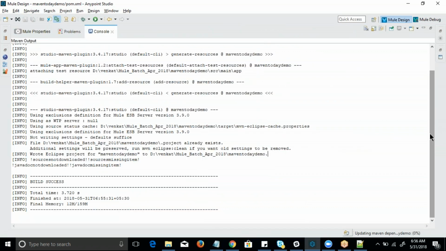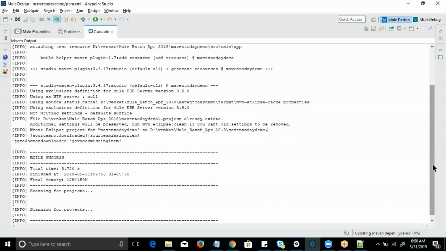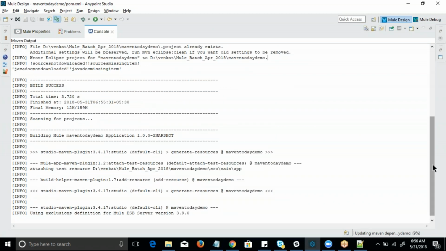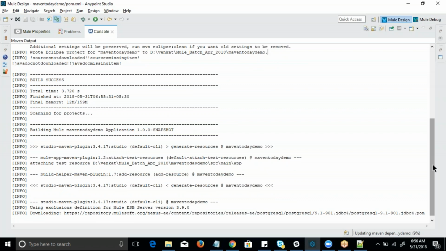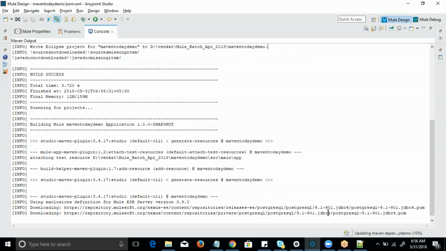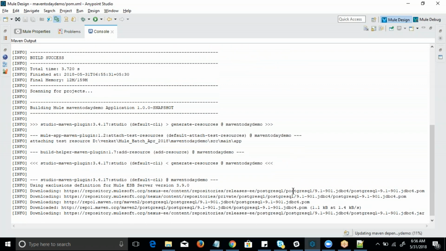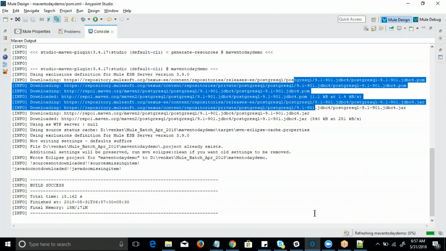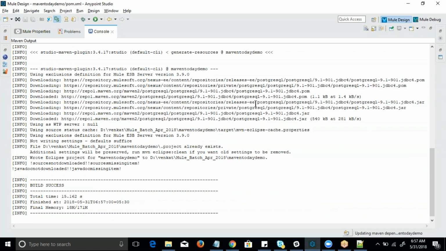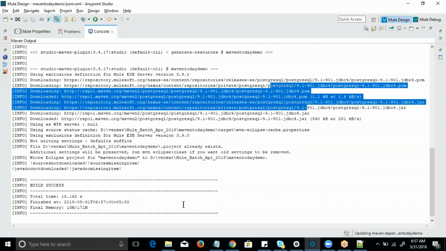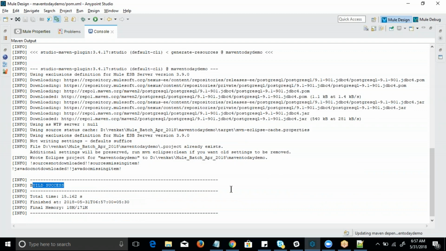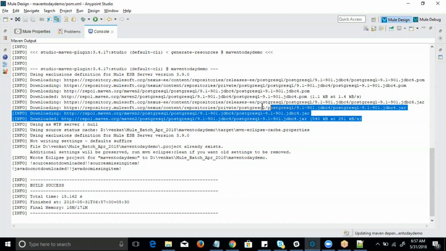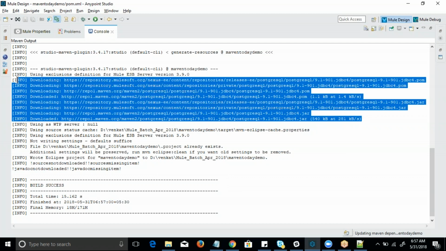So once it downloads it, then it will build it automatically. If something goes wrong, you can see it now. This is not there in my local, so it tries to download now. You can observe, compared to the previous one, it's now trying to download all the JDBC4 Postgres related jar files and put them into our local path, right? And then it tries to build it. You can see the build success. Okay, like this it will get generated. It will get downloaded, guys.